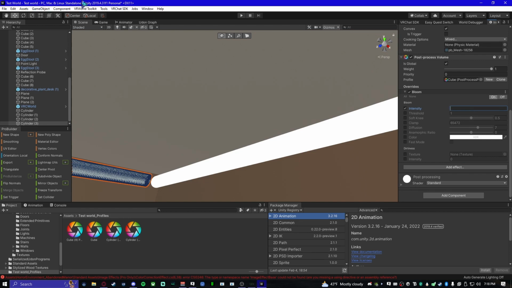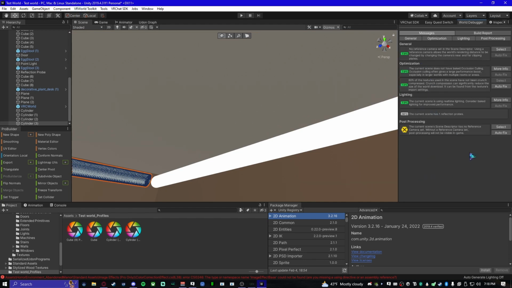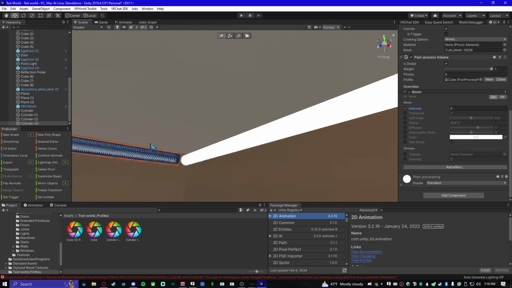I still don't know why. Hold on, let me debug for a minute. Okay, so I did find out the issue. Okay, so once you have your post-processing value set, for my example, I have it set here. I have it set to probably about 5.